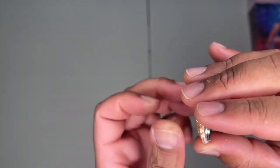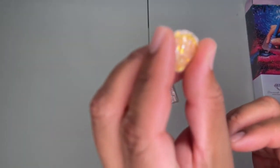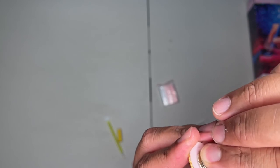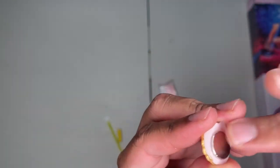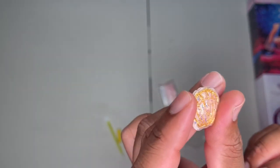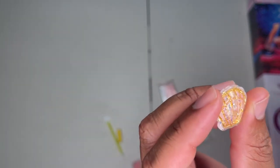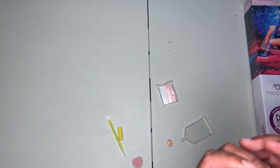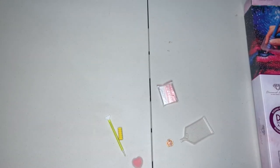Usually it's a heart. The thing I've been noticing, and other people have started to acknowledge it, the adhesive that they use for some of their cover minders is not great. So a lot of times you'll open that up and the magnet's not even attached. You can glue that back on, do what you will with that, but it's something to make note of, and maybe it's something that Diamond Art Club is working on, improving that adhesive quality for their cover minders. You also get a smaller multi-placer, so I think this one might be a 4.